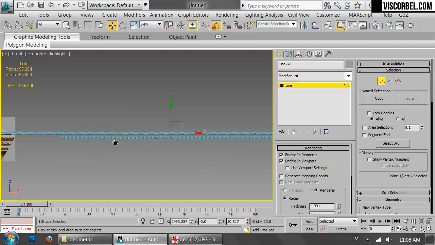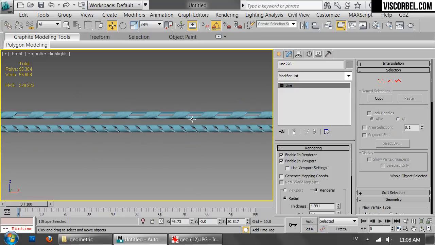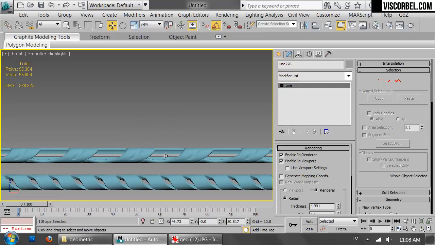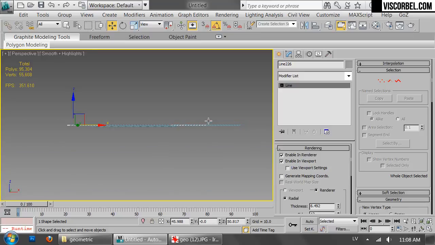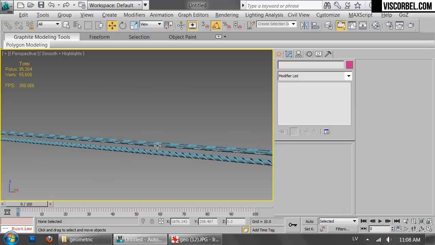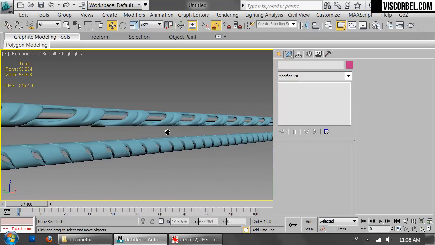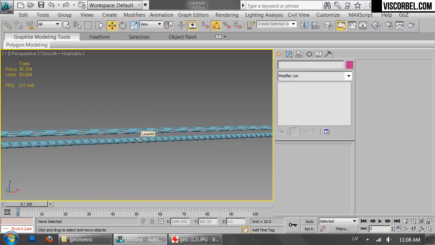And extend it as far as you need. Okay, so that's the basic idea for some simple geometric patterns that are repeated one after another.